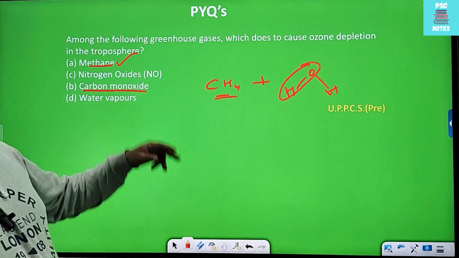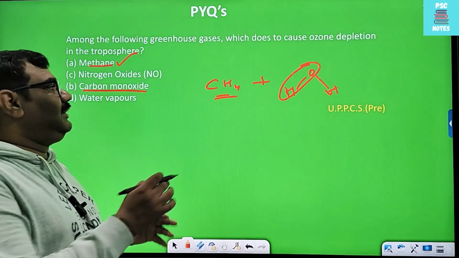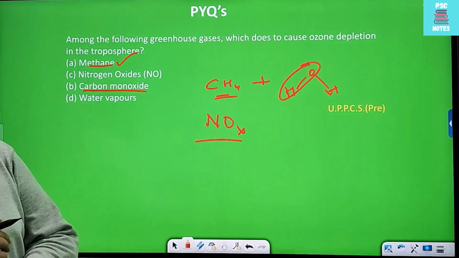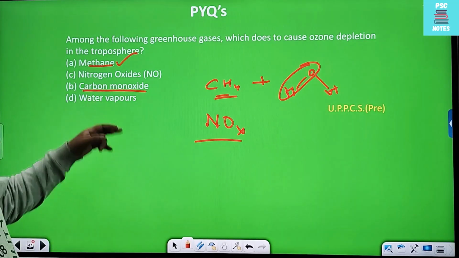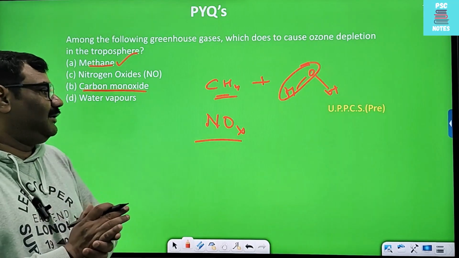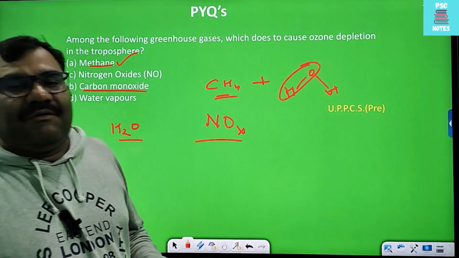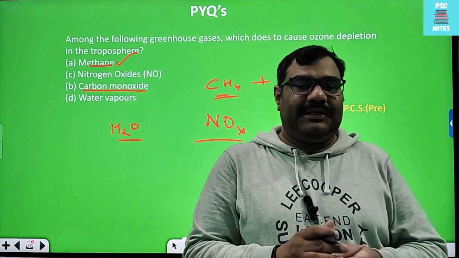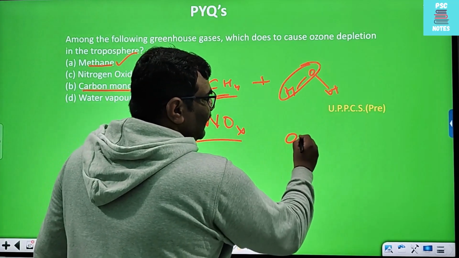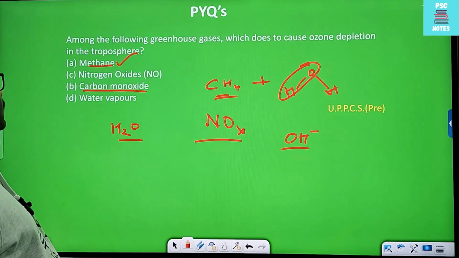अनदर इज नाइट्रोजन ऑक्साइड. ठीक है, तो नाइट्रस NOx डिस्ट्रॉयज ओजोन लेयर. वी हैव ऑलरेडी सीन NOx डिस्ट्रॉय ओजोन लेयर. फर्दर द वाटर वेपर्स. तो इन द ट्रोपोस्फियर वाटर वेपर डज नॉट सिग्निफिकेंटली इंपैक्ट. ट्रोपोस्फियर पे तो नहीं करते, बट इन द स्ट्रेटोस्फियर, है ना, वाटर वेपर फ्रॉम द रॉकेट्स emission can contribute to ozone loss by forming hydroxyl. ठीक है, OH ions बना के it can affect the.